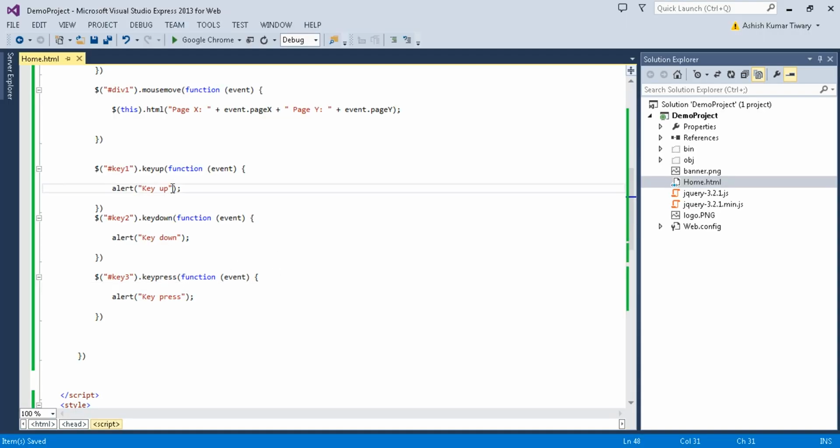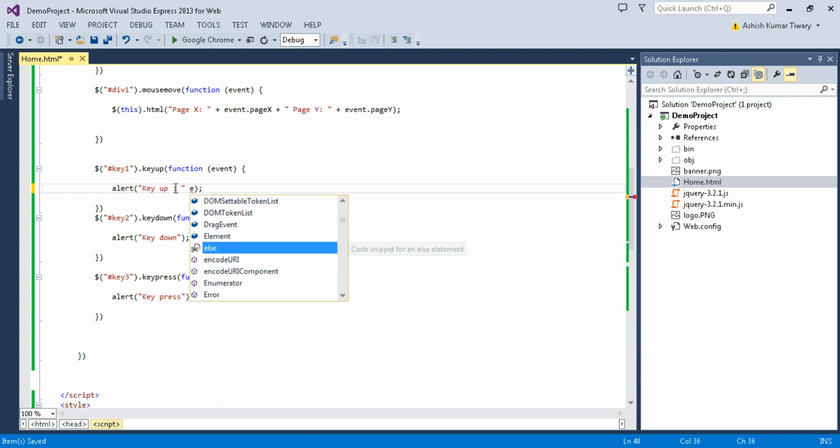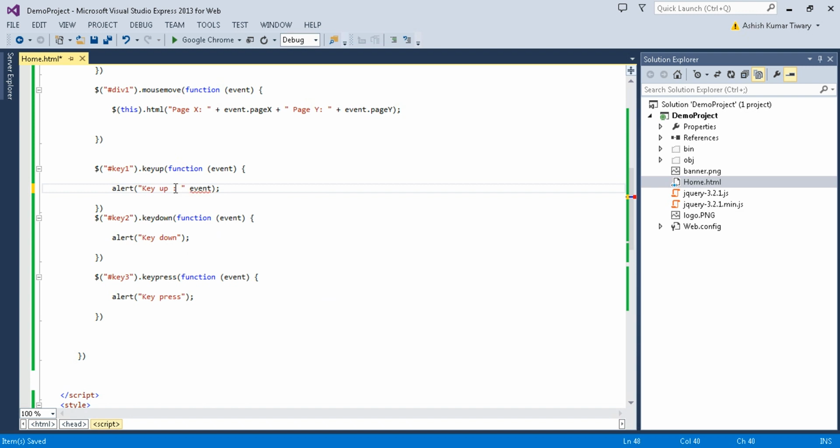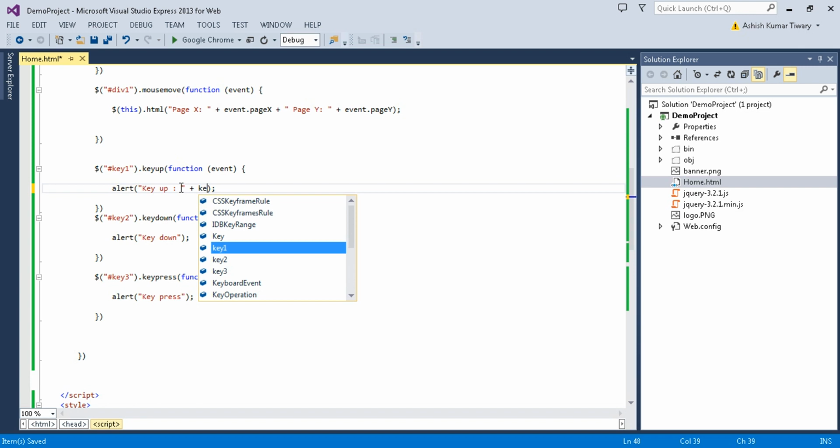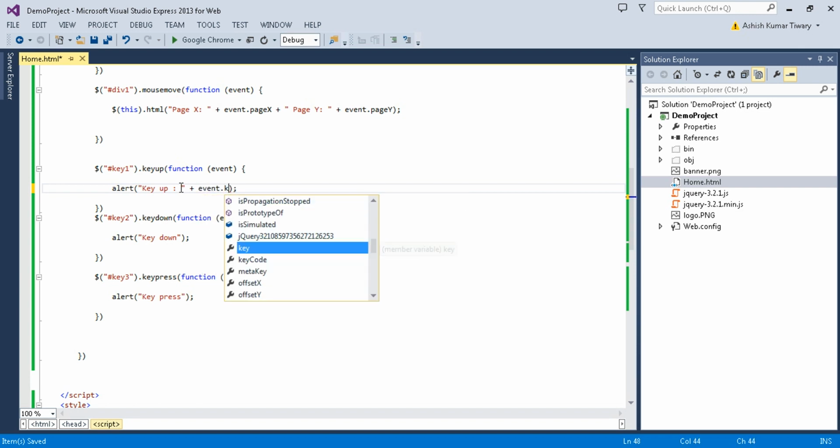So with the key up, I'll just provide the key event.key value, let's say equal to, here you will receive plus event.key.